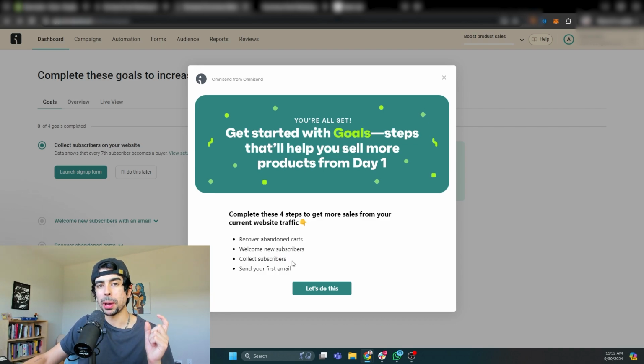So if you are running Meta ads, it's not a bad idea to allocate a percentage of that budget into building your email list. That's a super strong strategy. We've used it at a lot of clients at Academy, and you can get subscribers for under $1 if you try. And if you are measuring through your other flows how much each subscriber is making you, then you can actually scale that up pretty dramatically, right?